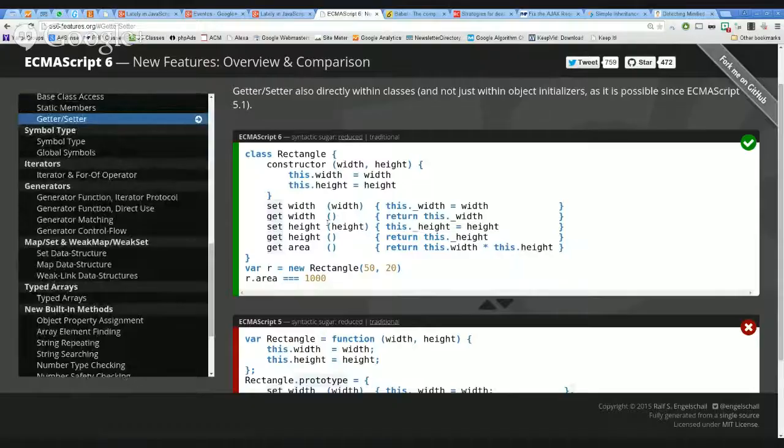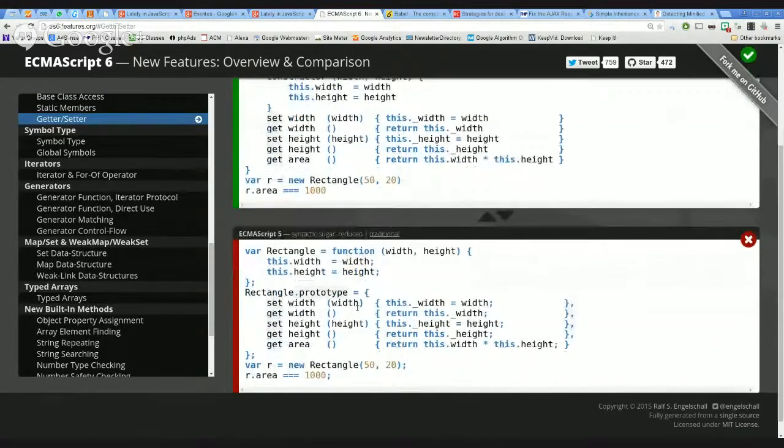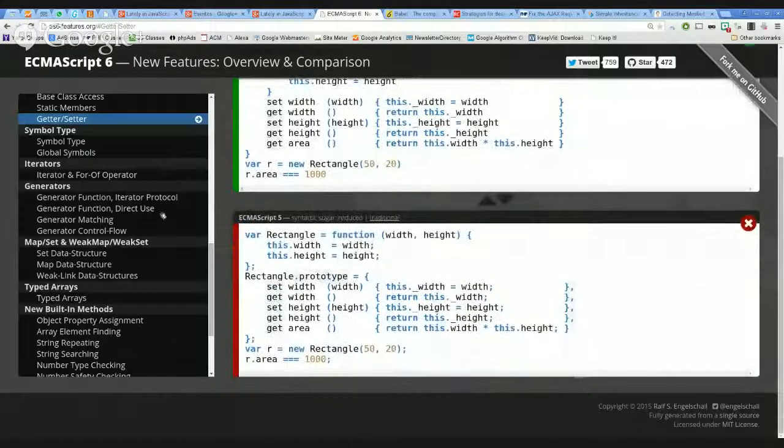Yeah, it's interesting. Now you can have getters and setters, so we will no longer have to create functions called set this object, get this object. Oh, you could do that. Setters and getters were already possible in ECMAScript 5. Never used it. It seems kind of similar. Only through a prototype. Yeah, right.